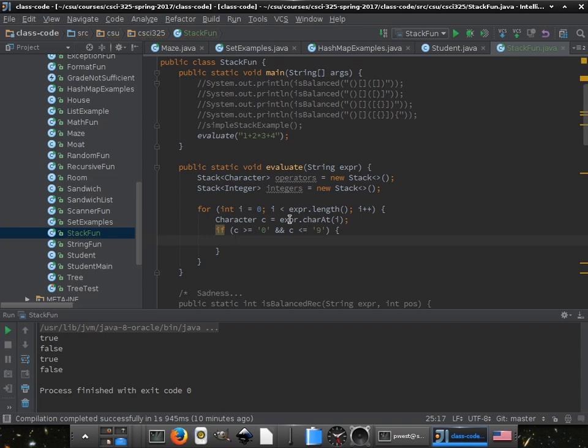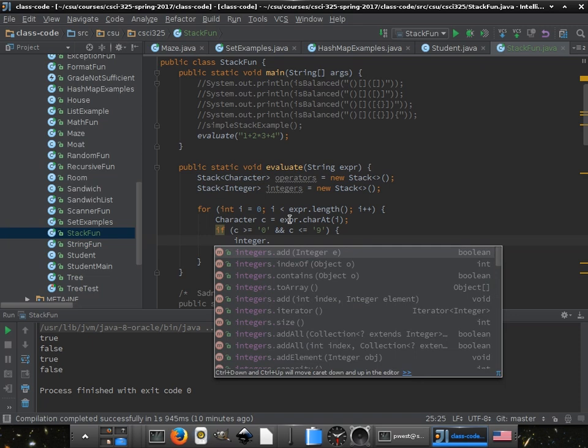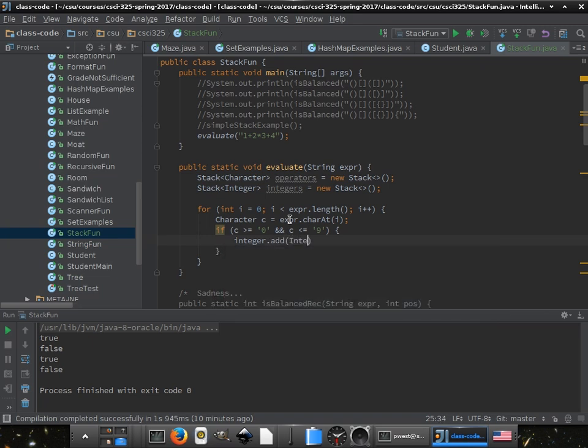So we'll just have integers dot add Integer dot parseInt of c. Capital I. Integers, there we go. Oh, it doesn't want to parse it? All right, we'll do it the other way.